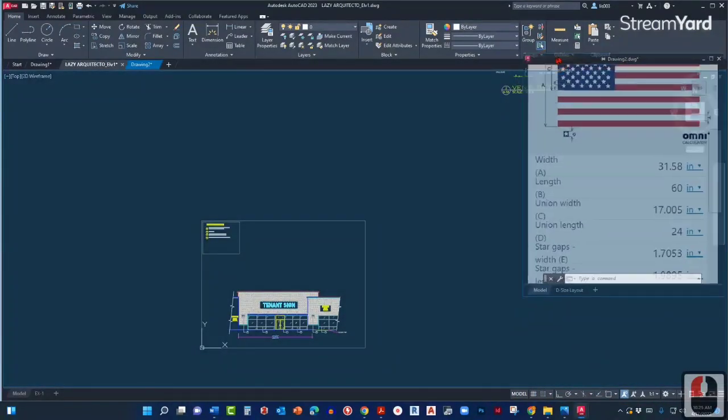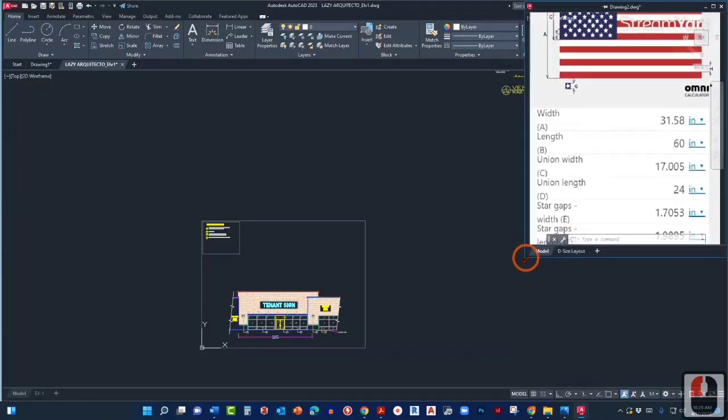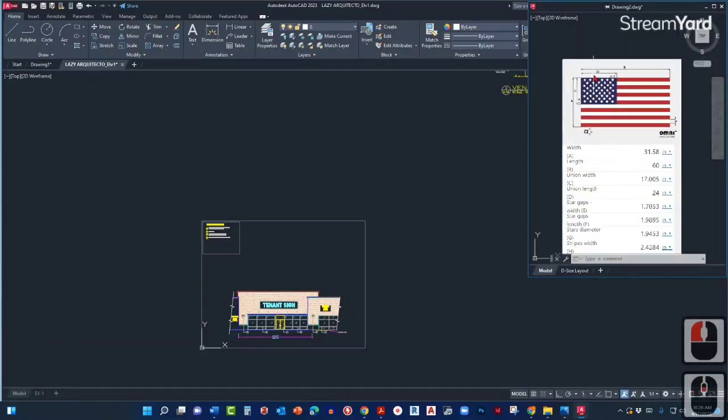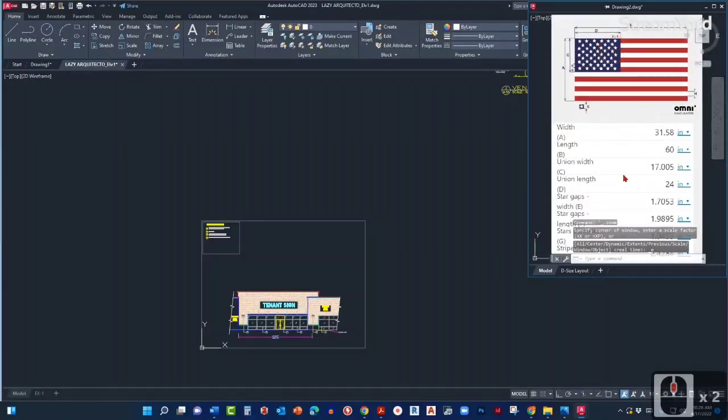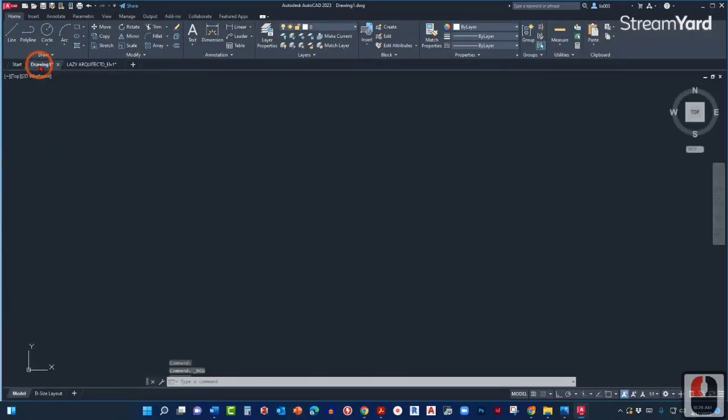I'm going to move it all the way up over here, and then resize it again like so. And I'm going to zoom extents over here again, double clicking on my middle mouse wheel. Okay, so now I can go to my drawing one that is over here.